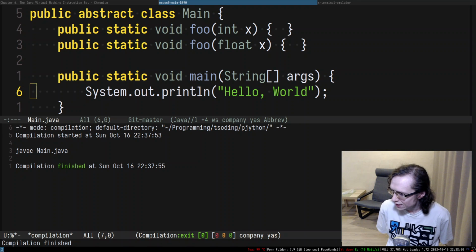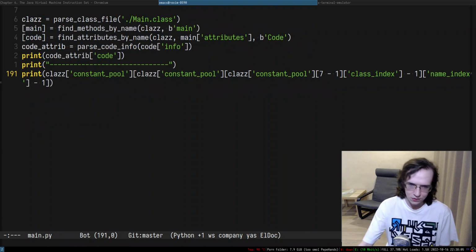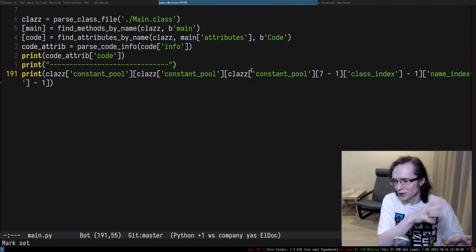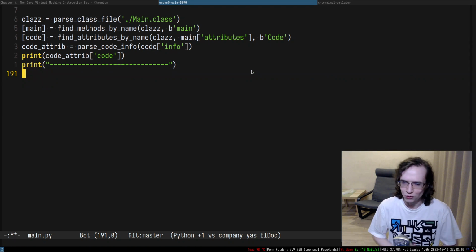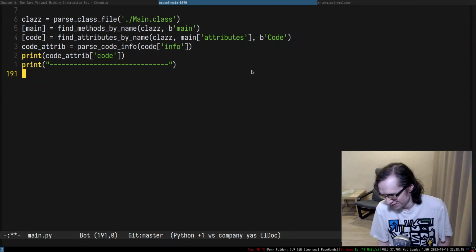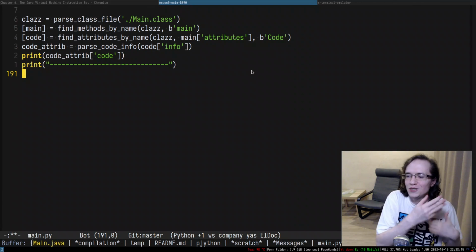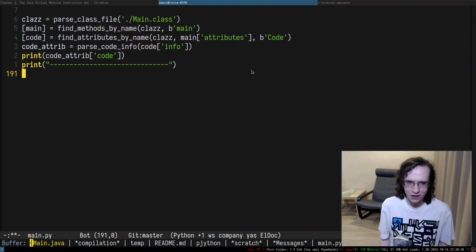Oh, something like shorthand in Python. Basically, you're bothered by me repeating constant pool all the time. This is temporary code. In fact, I'm just going to remove it right away. I don't need it anymore. I see what you mean. I'm just iterating, and this code doesn't necessarily have to be final all the time.